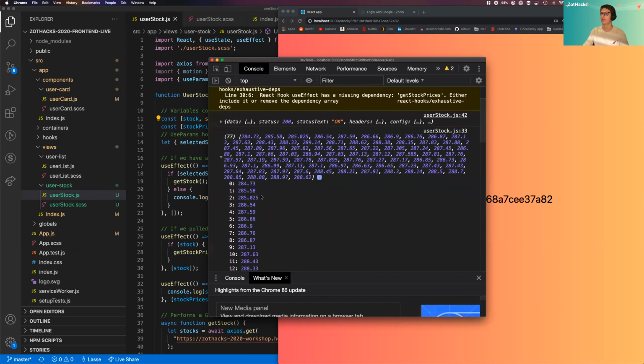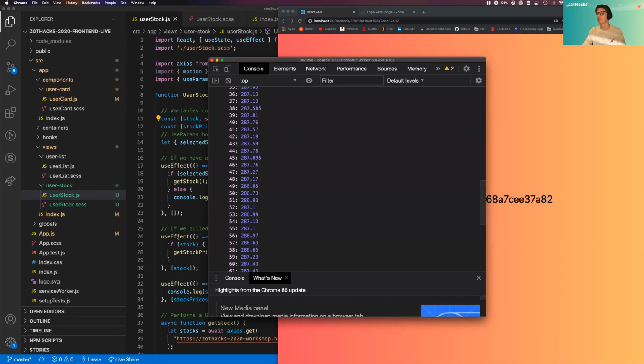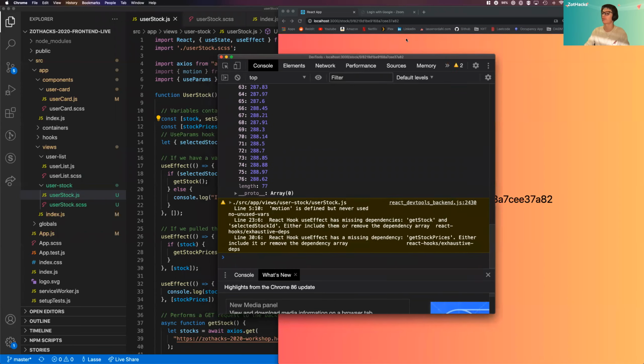There's all of our stock information, which is essentially just a list of 77 values. That was the date range that I pulled. So, there we go. We kind of know that after this component initializes, it first pulls the stock information. Then it uses this other API that's completely different to pull the stock IDs. And this is kind of getting into how you'll build a more complex application for ZotHacks.